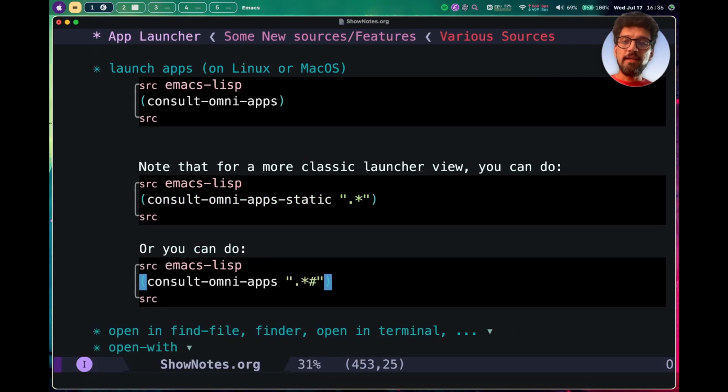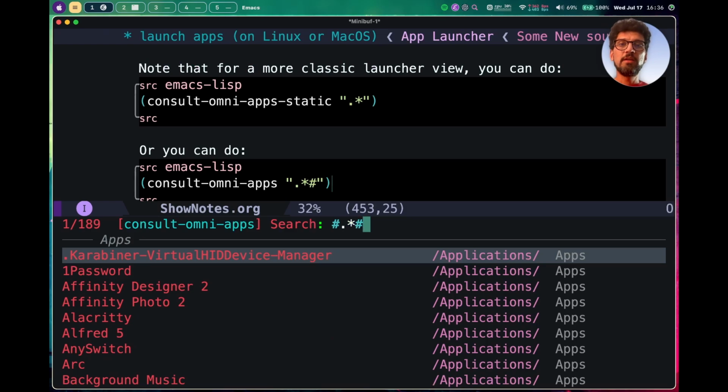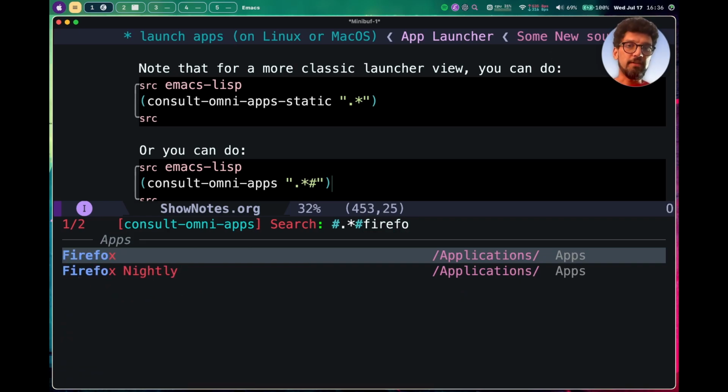And again, if you don't want the static one, you can always pass this regexp pattern for everything and force consult to find results by adding the pound sign at the end, and it will have the same effect as running the static command. So it's up to you if you want to use the static command, or use the dynamic command, get everything, and then narrow down. So here, if I do Firefox, I can get the narrow down.